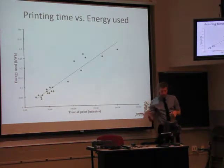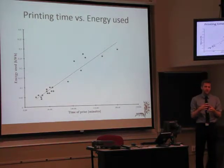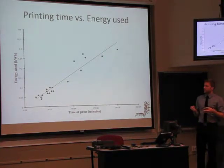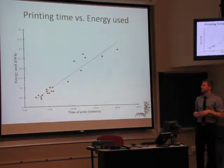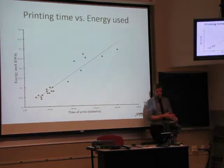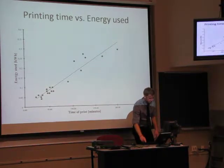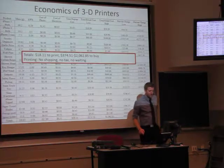And then here is also our printing time versus energy use, so we kind of have an even rate of deposition for our printers. Basically, everything's uniform, our data is consistent, and then we can also extrapolate it out if we want to make some huge claims. And we have some pretty high correlation there.